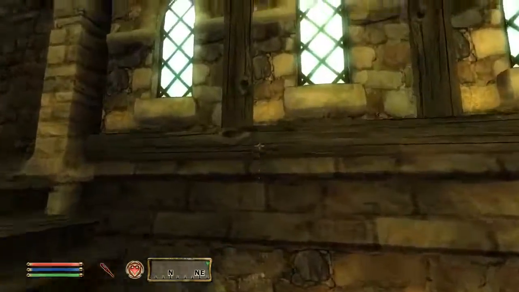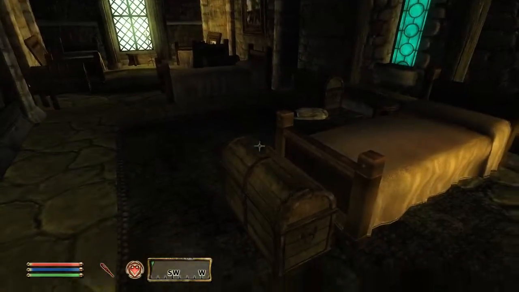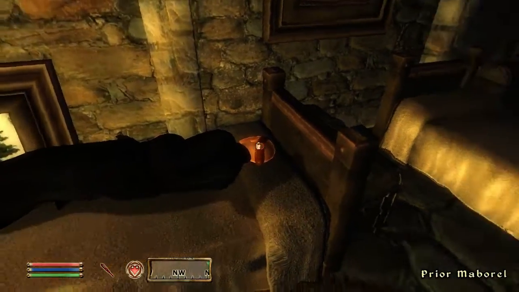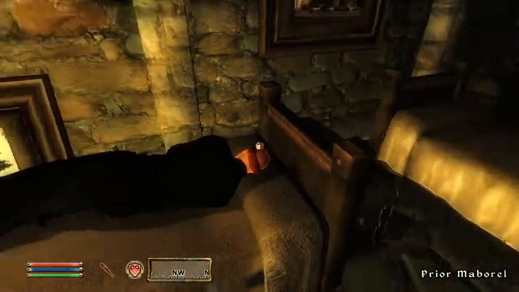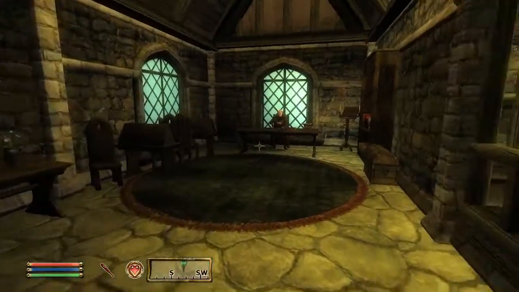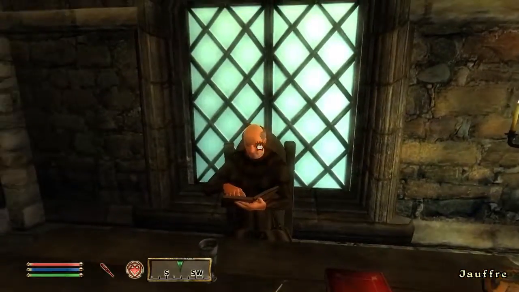Let's hope he's not grumpy if I wake him up. Anyway, so let's go up here. Now, I'm tempted to loot, but I won't, because I don't want to annoy him. But here he is, and let's... Oh no, it's not. That's Prior Maberel, which I don't want. I want Geoffrey, so he's over this side then. There he is. He's not asleep. He's a night owl. Okay, so let's click on him.